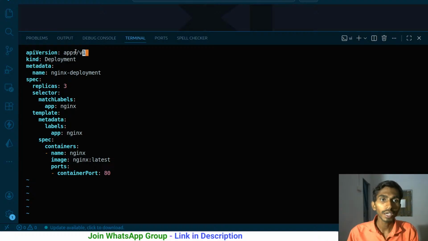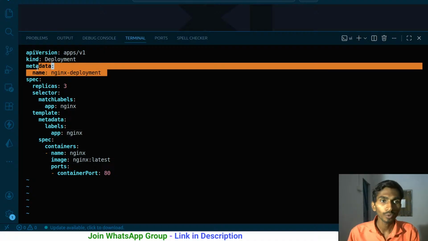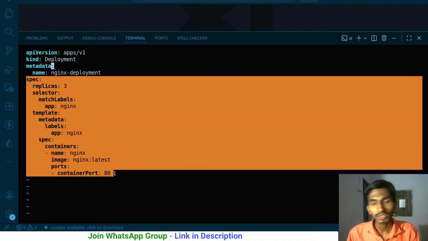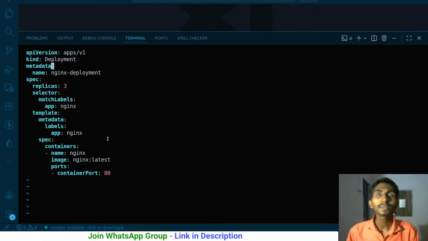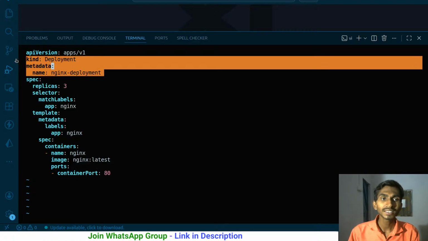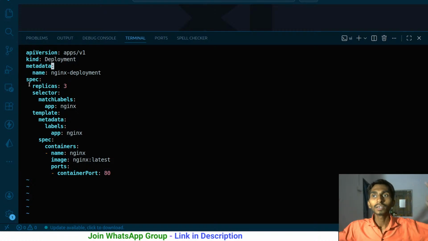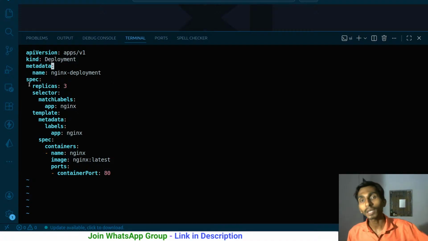First of all, we have the API version. Ultimately we're going to create the deployment, so the kind is Deployment over here. Then we have the name of the deployment. This is the nginx deployment, that's going to be the name. What is going to be the specification? It is just going to be like the replica set, because what a deployment does is mainly create replica sets, and it is just like a replica set only. It's like a higher level manager, nothing else. So the replica set is responsible for creating the pods, and the deployment is responsible for creating the replica set, that's it.